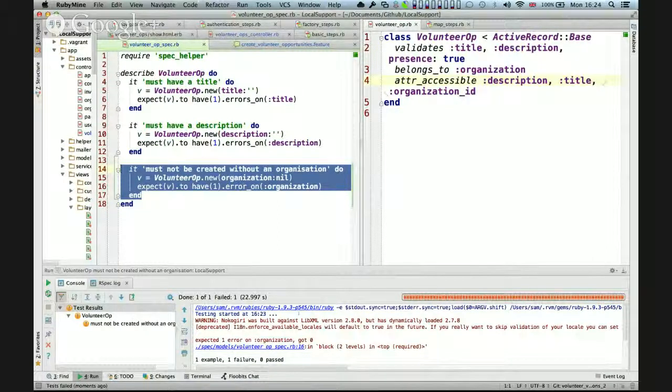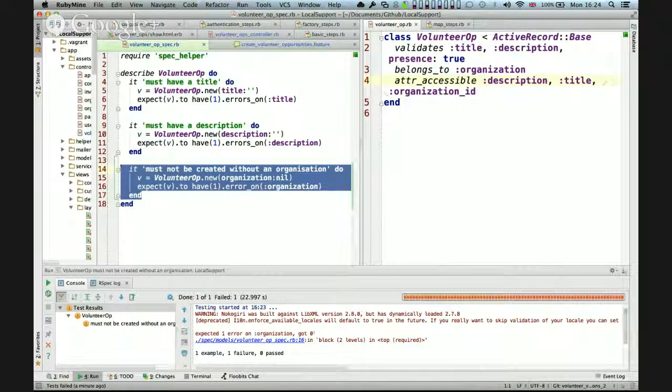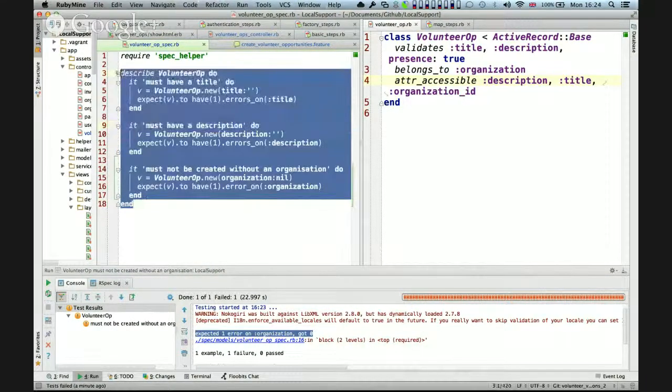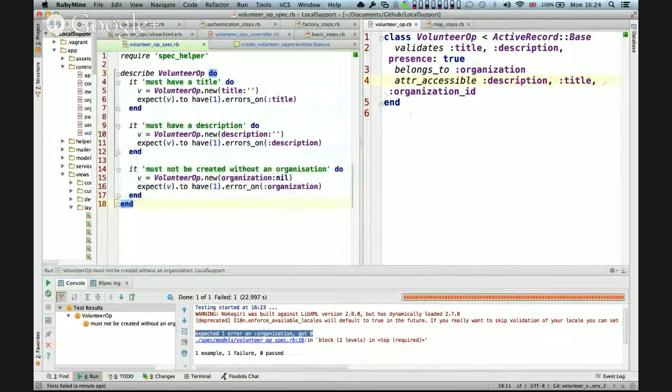Good. And so we've now got an expected failure, and it could be the right kind of failure. So now I think we have one example, one failure. But it's one error out of organization. Yes. Zero. No, right. So we've not got the validation error that we were hoping for. But that's the state that we want to be in at this point, which is that we've written our model spec, and so now we want to move over to our app. Do you want to dive in there, Nikolai?